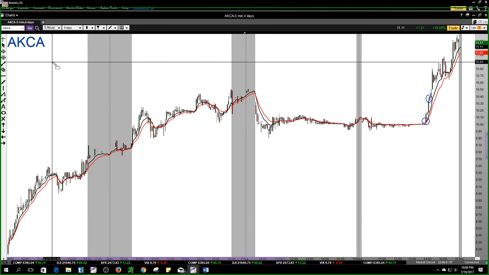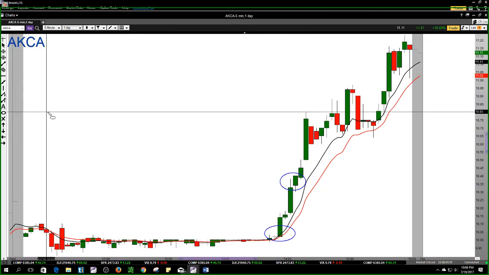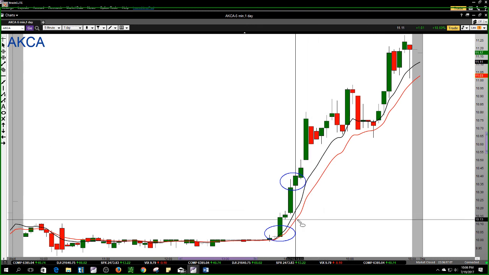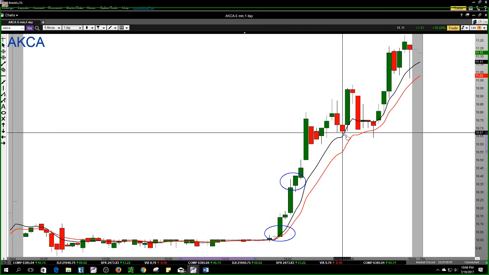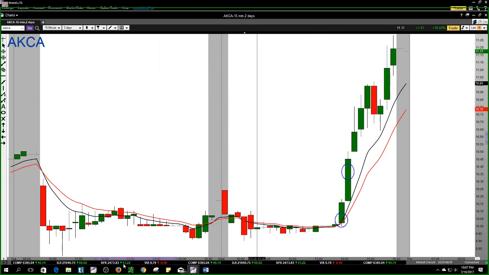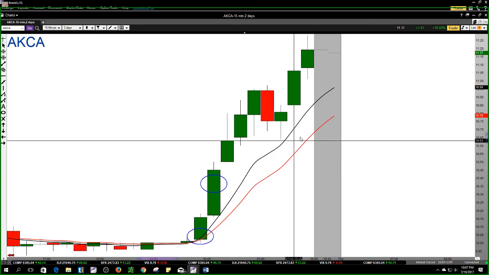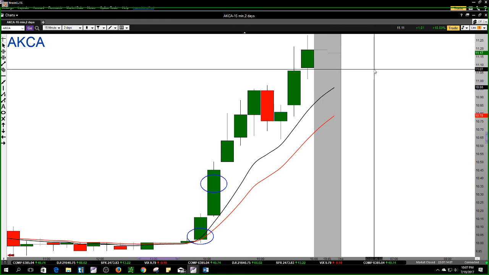Switch it over to a 5-minute and you realize that, hey, the chart still looks like it wants to go, right? There's no reason to sell even on a 5-minute time frame. By the end of the day, you're still in this trade. You have no reason to sell the chart. But why did you get into the trade? Well, you were using a smaller time frame to get into it and using a bigger time frame to get out of it. No reason, absolutely none at this point, to get rid of all of the trade.